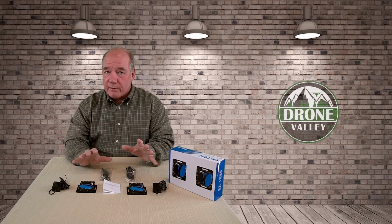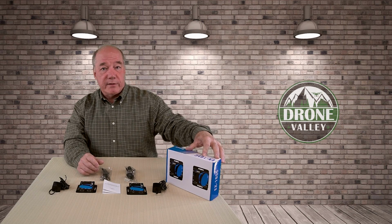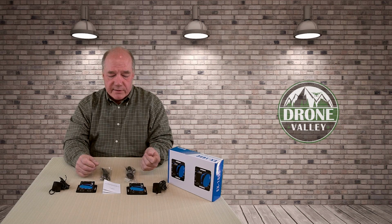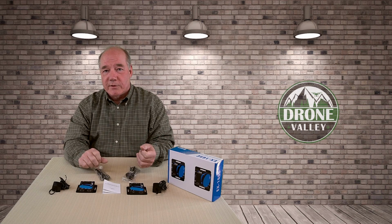So if you're in the market for an HDMI extender, this OREI product, the model number is EX165C. The 165 obviously is for the 165 foot distance that it extends it. It's a fantastic product. It's reasonably priced, and it just works, which is something I really care about.